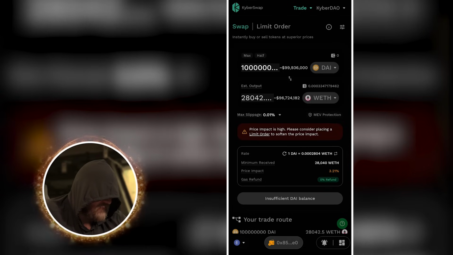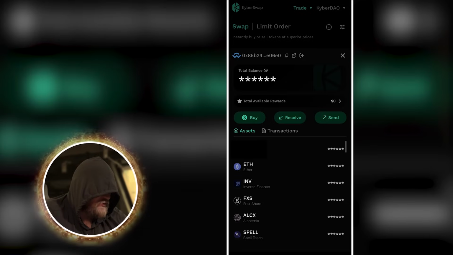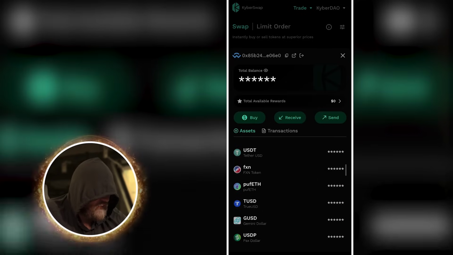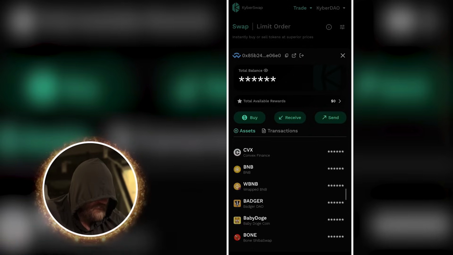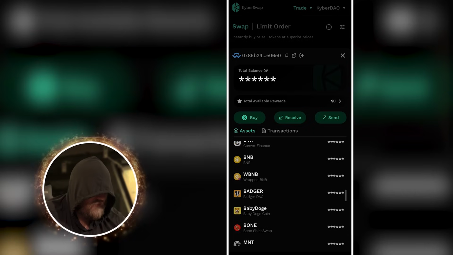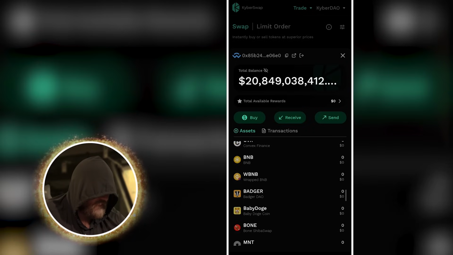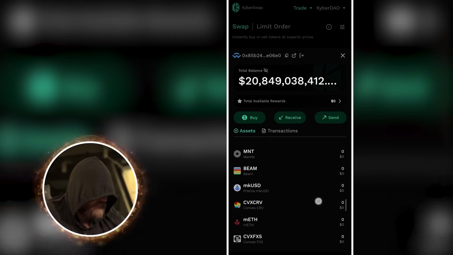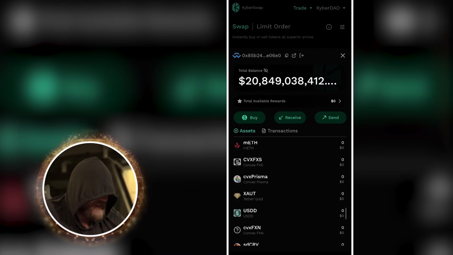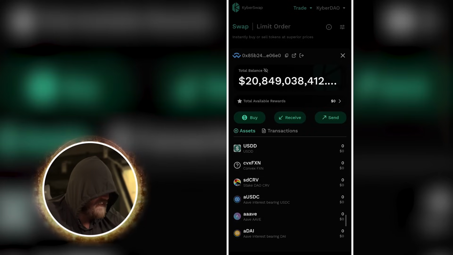Now, you can also check on your wallet from here. It shows a whole bunch of different assets, almost everything you've got loaded up. And let me clarify. There is zero BONE, there's no baby Doge. Despite what you're seeing, these are assets that have been loaded. It does not show any imported assets that your wallet might have. That doesn't mean you have those assets in your wallet, okay?